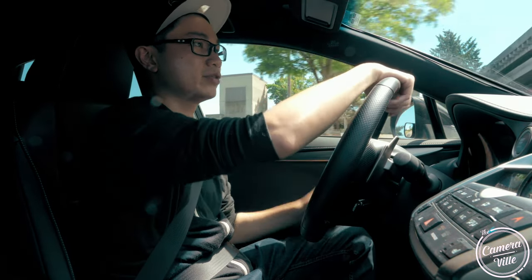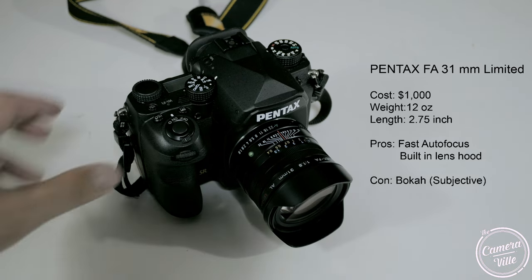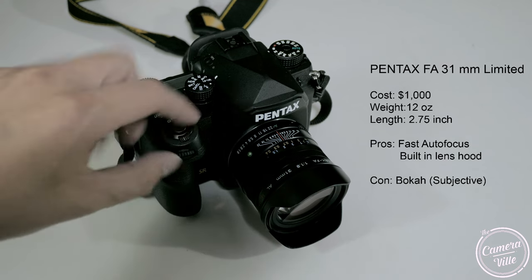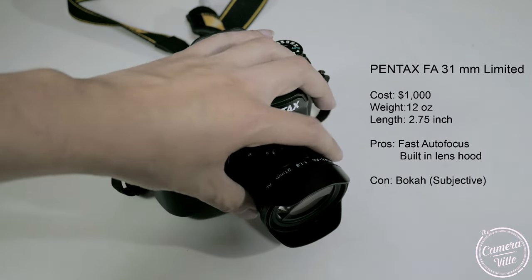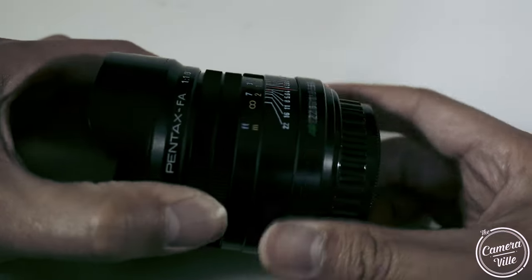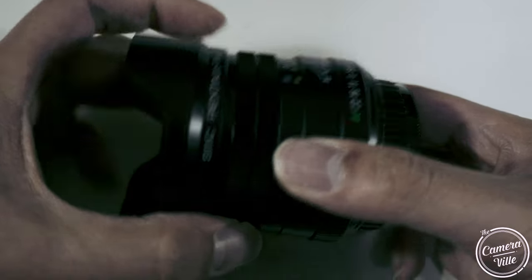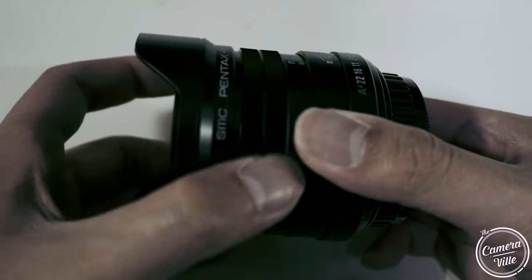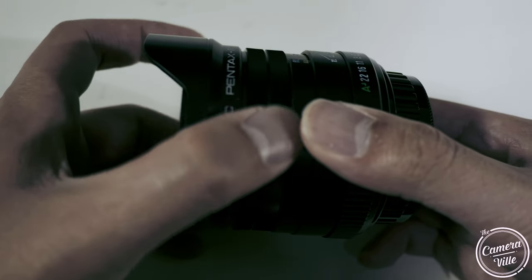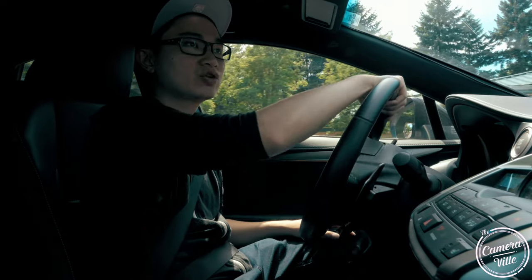The 31mm is actually really expensive, but it does have a lens hood that you cannot take off. It's really sharp and the autofocus is probably the best one out of the bunch — the most accurate one and really responsive. There's no focus searching or anything like that; it just grabs onto your subject really, really quick. If you have issues with focusing and want something really fast, get the 31mm. I know, I know — it's $1,000.